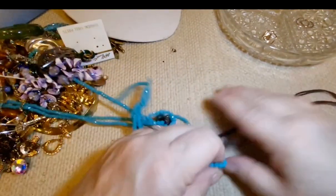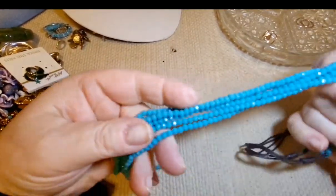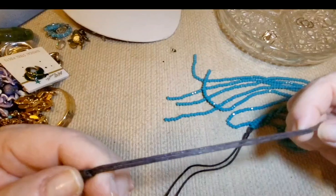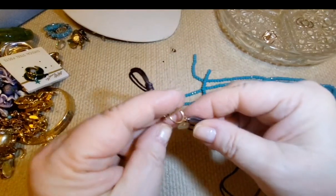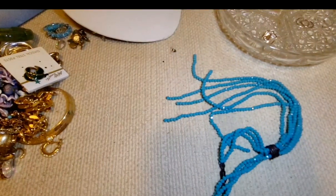Alright. Next up, we have a necklace. Beaded. Plastic beads. The sparkly type. They're like a turquoise color and a brown cord. Oh, there's a brand. We have a brand here. Gold tone toggle closure. Let me just see the brand. Pulling it out of frame for a moment. It's called Jambrock. It looks like Jambrocks. New York City, NYC. It's a little crown and then like a little design logo.